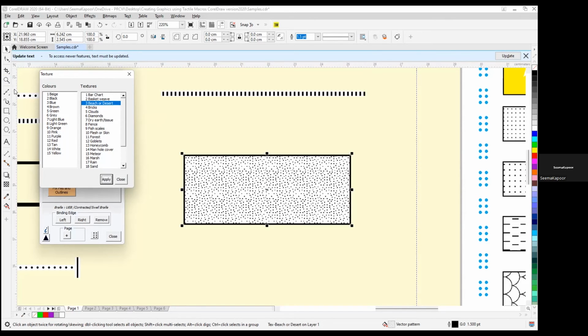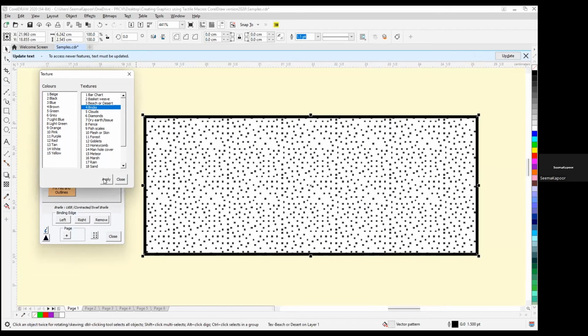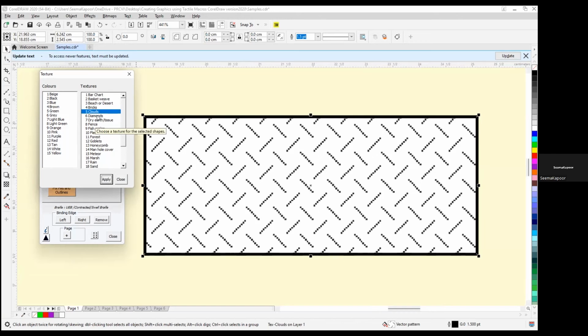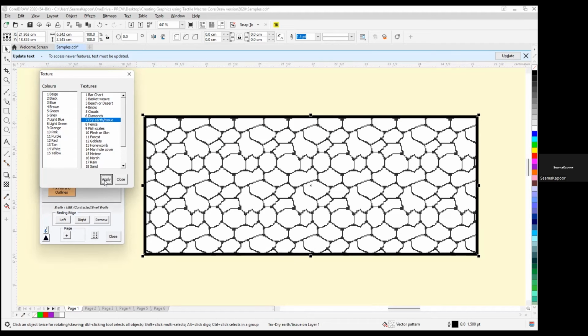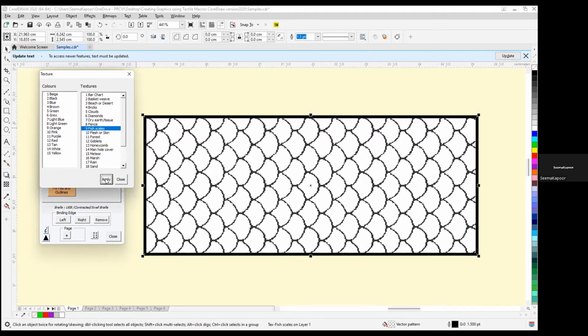So this is beach desert. And bricks. Clouds. Diamonds. Dry earth and tissue. Fence. Fish scale.